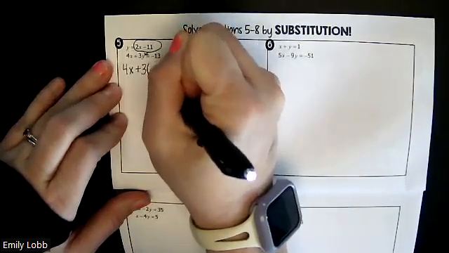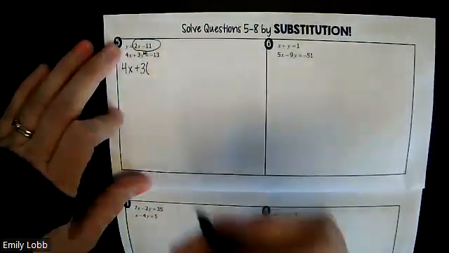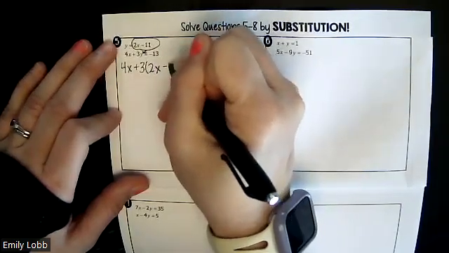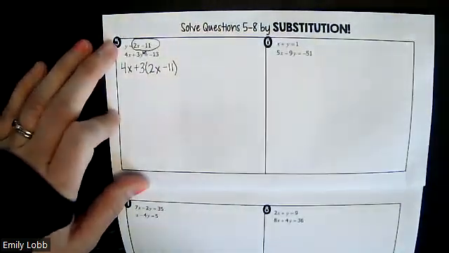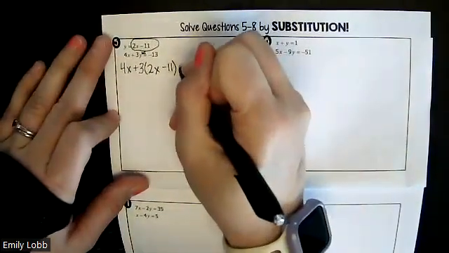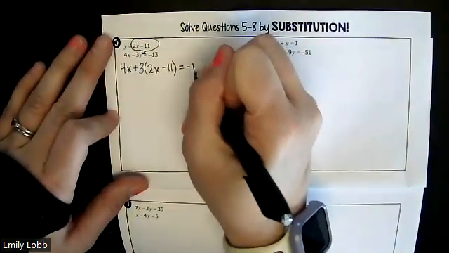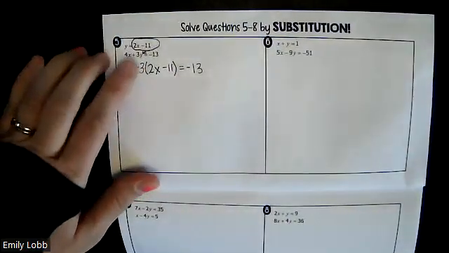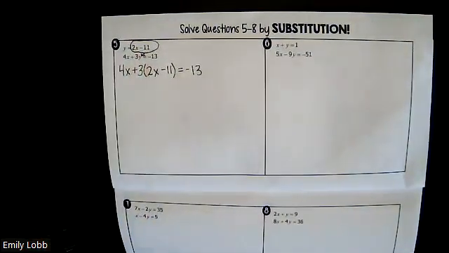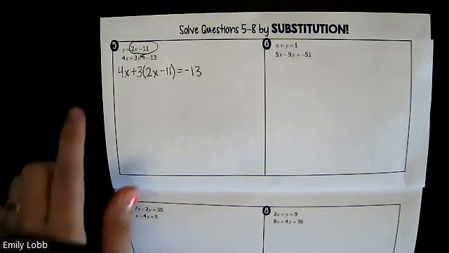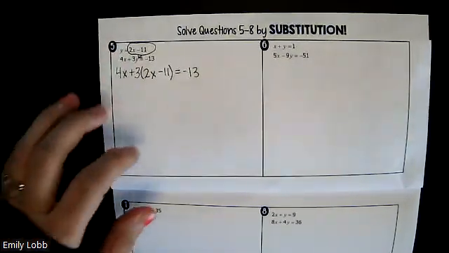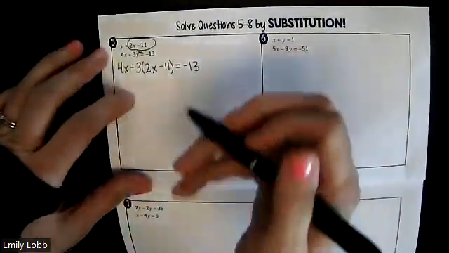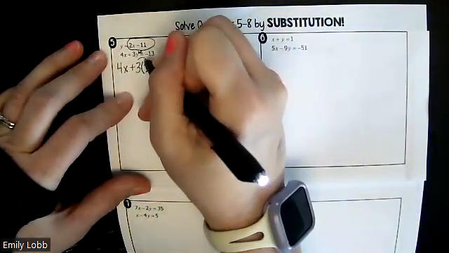plus 3, and this is where we start our parentheses because we need to put in the entire expression 2x minus 11 into our new equation, and that equals negative 13, right? I'm just writing down that equation, but in place of y, we can put what y equals. If we knew what x equaled, we would put it in place of x, of course, right? So with substitution, we have to remember to distribute.